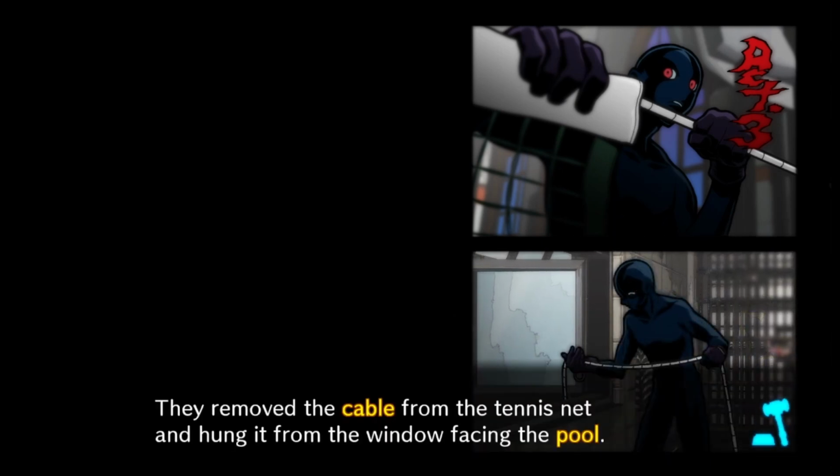It's so horrifying what she's doing, but these comics are so adorable. I can't help but love them. They removed the cable from the tennis net, and it's hung out the window facing the pool. I feel like it's less menacing than the other ones. Like the last couple games were not graphic, but they exaggerated the creepiness of the character more. So it feels a lot more moderate.